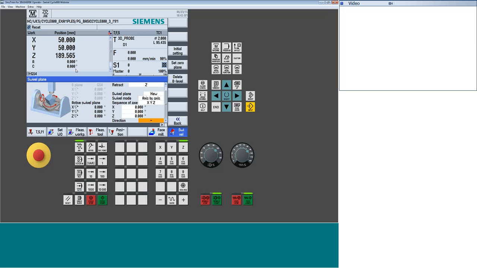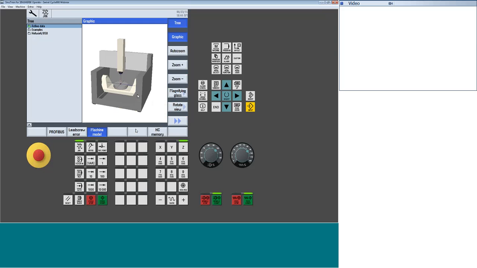It now enabled this TC1 that was not here before. So now my kinematics are all being compensated for. When we say kinematics, that's just a very fancy term for the makeup of the machine. The rotaries, how many rotaries there are, how many linear axes there are, what its configuration is, is really all kinematic means. So don't let that 10-cent word fool you. So the system's now enabled, it's on, she's starting to manage it. What was the end result? Well, if I go back to my machine space model, I see the head is all the way up, I see the table square. So the system did 2 things.